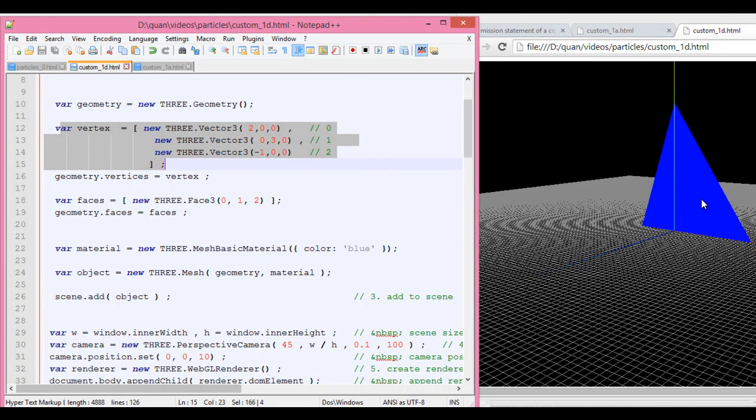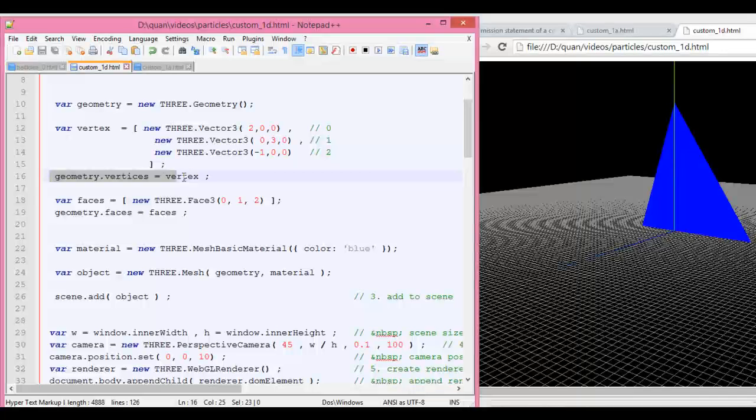Now, to create the triangle like this, you need to create a face. So you need to create geometry.vertices and geometry.faces. For the geometry face right down here, basically we have 3 points. So we create a new Face3. Remember 3 down here: 0, 1, 2, referencing these vertices. For this script, we can reverse the order, it does not matter. But when you have something complex like the cube, you have to keep the order in check.